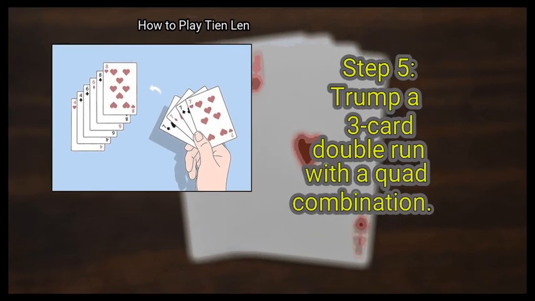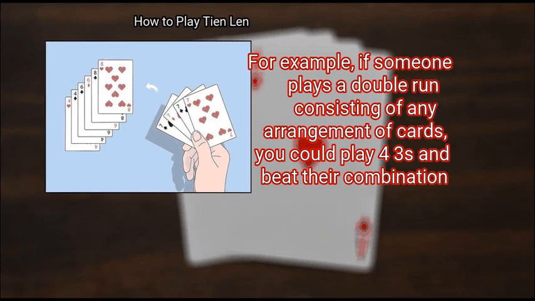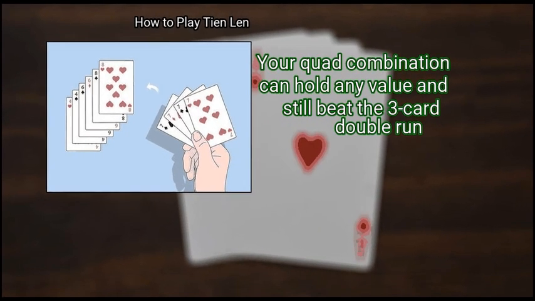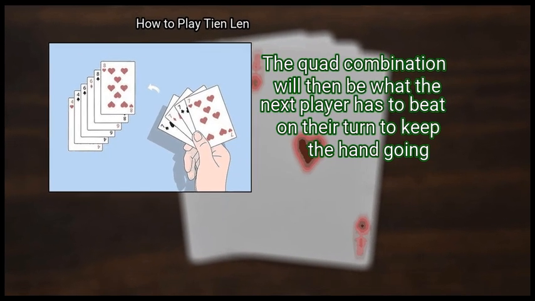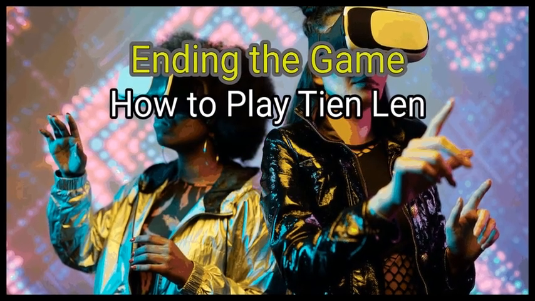Finally, trump a 3-card double run with a quad combination. For example, if someone plays a double run consisting of any arrangement of cards, you could play 4 3s and beat their combination. Your quad combination can hold any value and still beat the 3-card double run. The quad combination will then be what the next player has to beat on their turn to keep the hand going. Method 4. Ending the game.